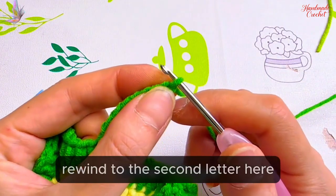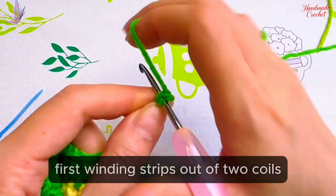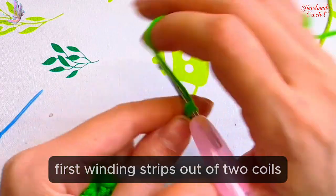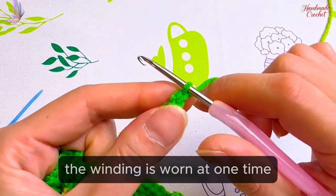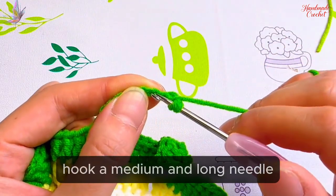Rewind to the second letter here. The first one goes back to the second letter. Hook a short needle first. Winding strips out of 2 coils. The winding is worn at one time, and the short needle is hooked. Then wire the next needle. Hook a medium and long needle.